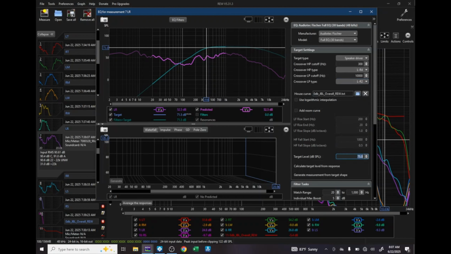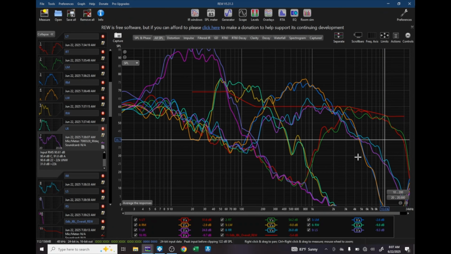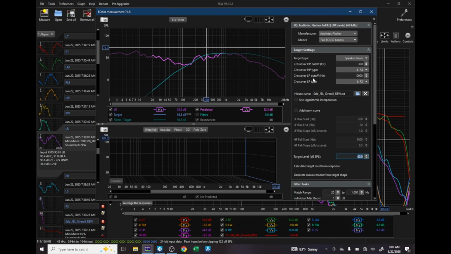Now we need to set the level, so let's do 60 to start, and that's not good. 55.